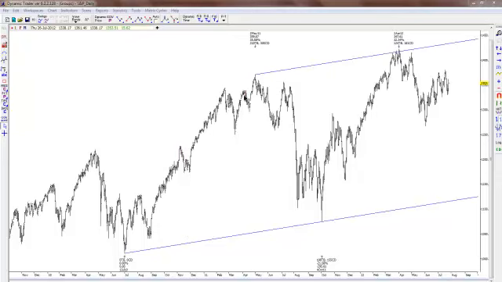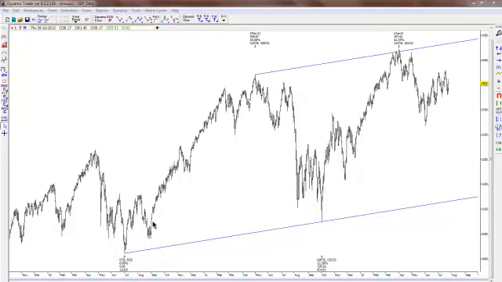Instead, I compare this wave to this wave, and this wave to this wave, and then compare them to each other. Let's call this wave A, this wave B, and this wave C. I like to compare wave A to C, wave A to B, and wave B to C, so we're getting a full look at what the market is doing here. I've already pre-populated these labels to make the video a little quicker.